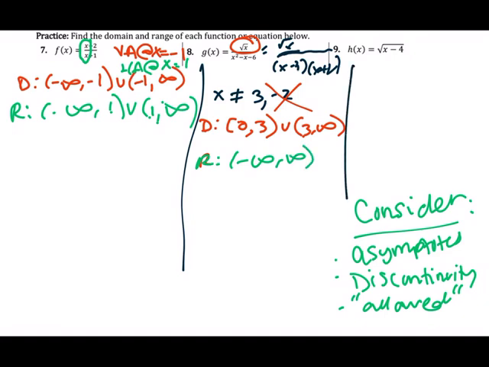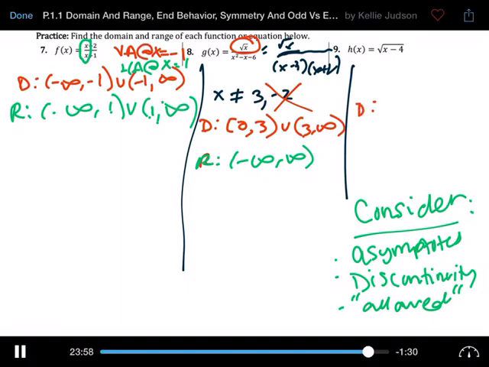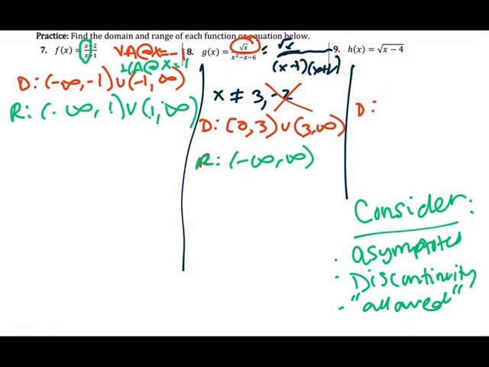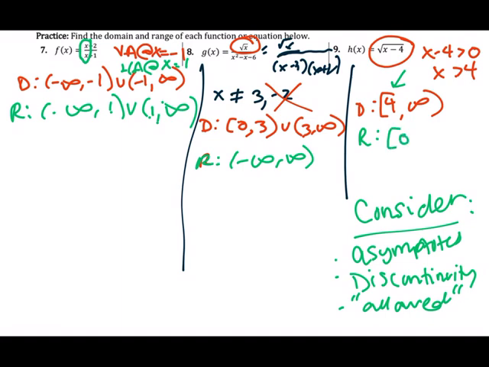All right, I encourage you to pause the video and see if you can find the domain and range for number 9, and then unpause the video and see how you did. So hopefully you've had some time. In order for me to take the square root of a number, I need to take the square root of something that is greater than or equal to 0, which gives me that x has to be 4 or more. Could it be 4? Yes, because that would just mean that I'm taking the square root of 0, which is allowed. But it couldn't be 3, it couldn't be 2, because then I'd be taking the square root of a negative number. So my domain is going to be from 4 to infinity. If I plug in 4, what is my output? My output is 0, and this will also go up forever.